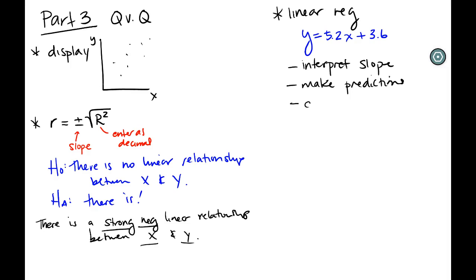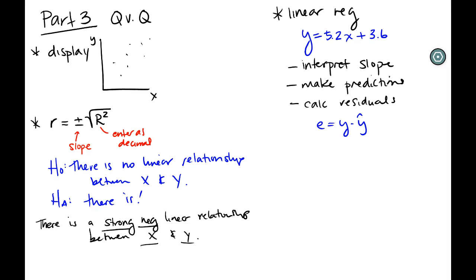And then we can calculate residuals, which is something you definitely want to have on your note card, right? e is equal to y minus y hat. You find a residual by taking the actual, in my example that I've been using, the actual home price in a state, and you subtract off what you predicted the home price to be based on the crime rate.